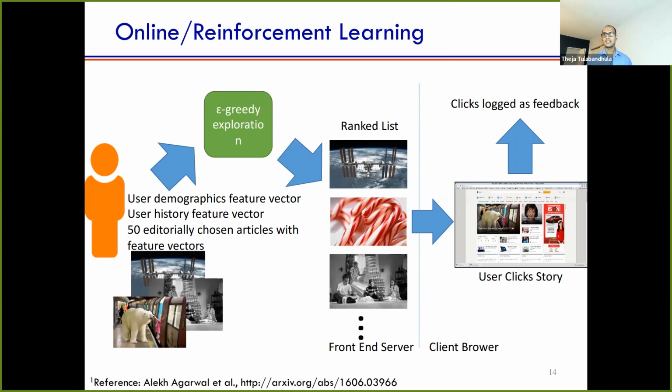So this green box takes into account that the data collection can hedge against the fact that you don't know what would have happened if something else was shown. Instead of these 3 articles, maybe something else was shown, so what would have happened? That's one of the key things addressed using online reinforcement learning.